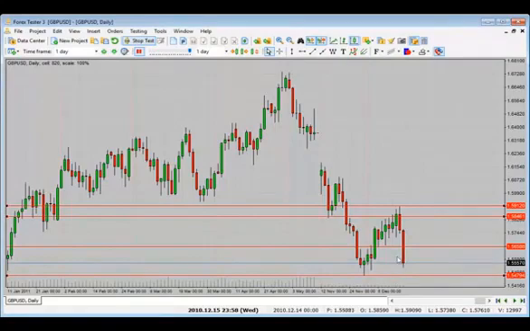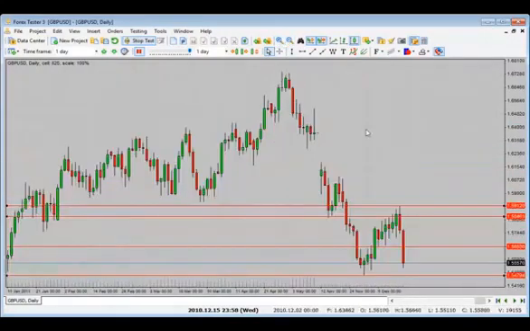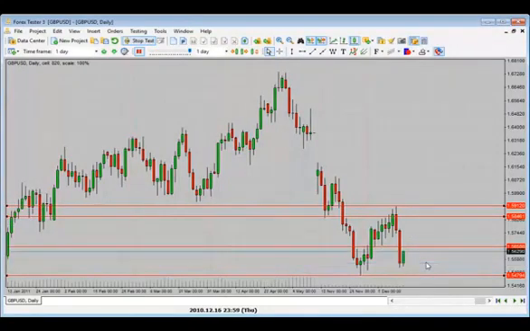So now we have a big bearish candle close. We are into this next support and resistance level. Not quite, but we are almost there. So where do we expect the price to go from here? Okay, so for me here, I would be looking for price to pull back perhaps, and then drop some more. Overall, the bias is bearish.